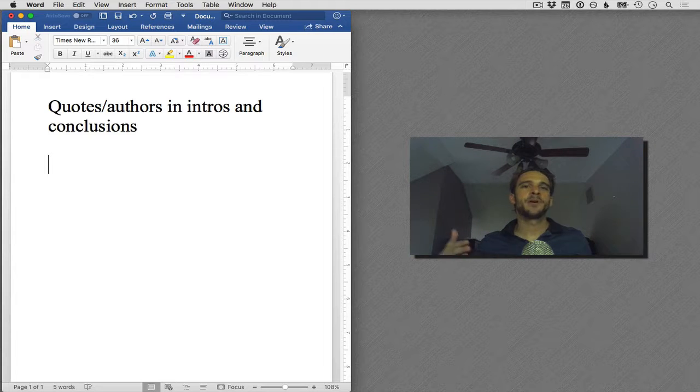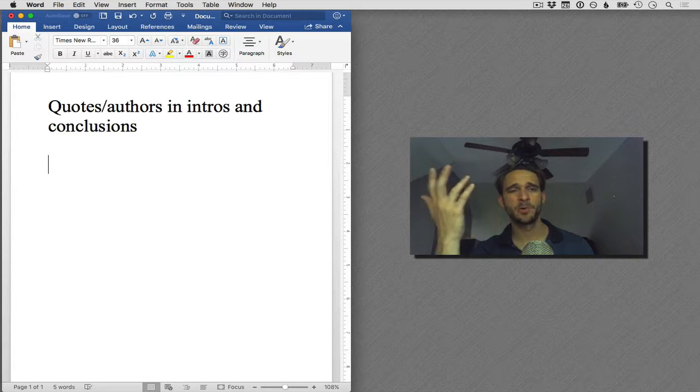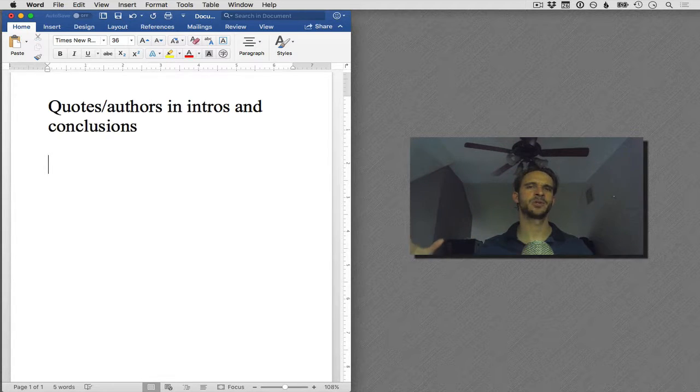But for the synthesis paper and the papers going forward, it's not about the articles. It's about your ideas on the topic, and you're using the articles to help you. But you don't need to bring the articles in immediately, and you don't need to quote from them immediately most of the time. So when you quote in your intro, you just kind of bloat up your intro, and whenever you have a quote, you have to talk about that quote. So if you bring in a quote, then you have to talk about it, and now you're doing analysis right in your introductory paragraph, which is not really what an intro is supposed to do.